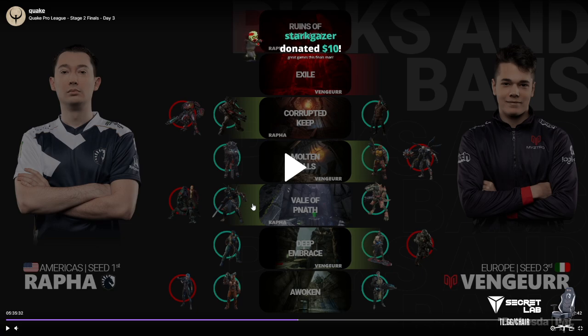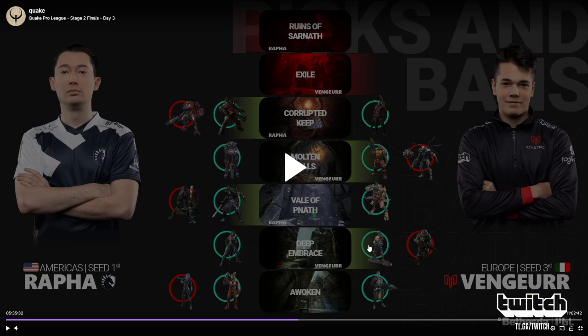I appreciate that. So I decided to pick Death Knight since he's been improved upon and see what I could do there. And then going into Deep Embrace, this is a really hard choice for him to make. And I get why he banned Doom, because a pick that he would likely make into Doom if he allowed me to pick it first would be Ranger, but Ranger's off the board because he had to already choose it. And playing Athena into Doom can be okay, but it's a risk.